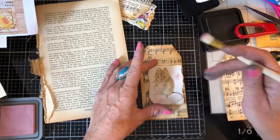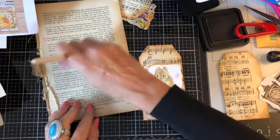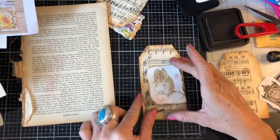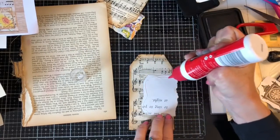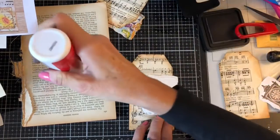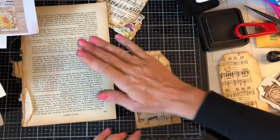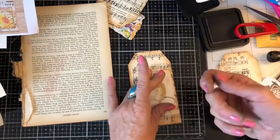Did she stipple anywhere on the tag? I don't think she did. Okay. So, yeah, I quite like how that turned out. So, by fluke, it's turned out okay. Right, got there eventually. And again, I'm going to just glue this on. Okie doke. We'll just glue this down to this side, so we've got those nice bits of sheet music still showing. Okay.